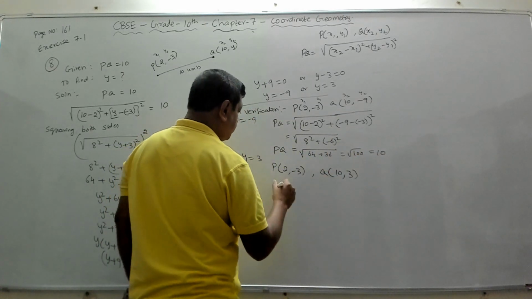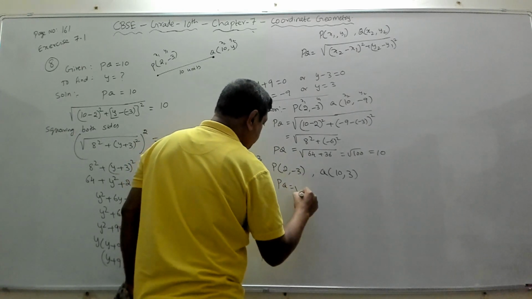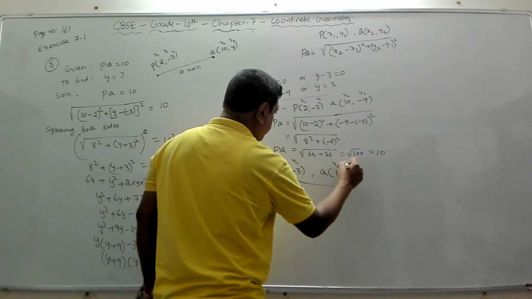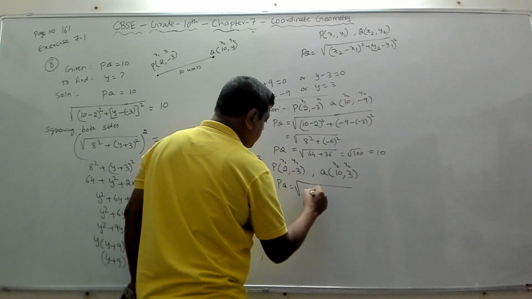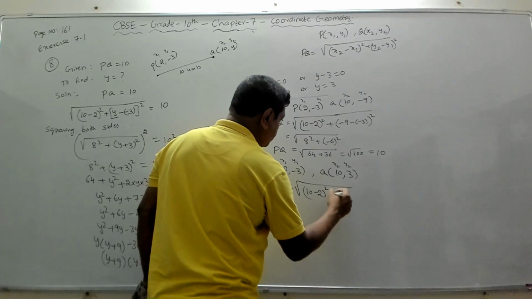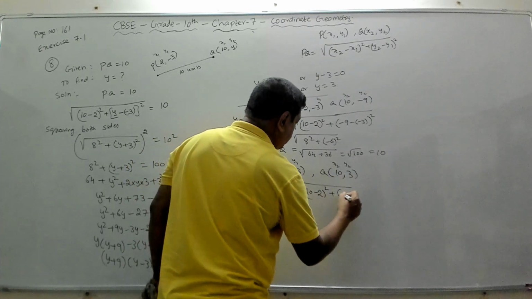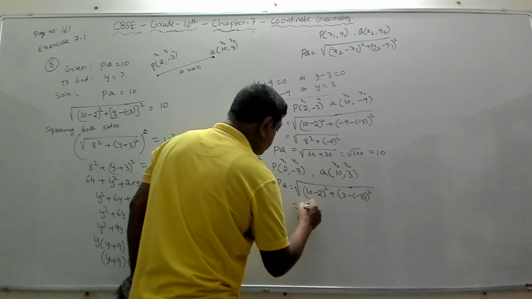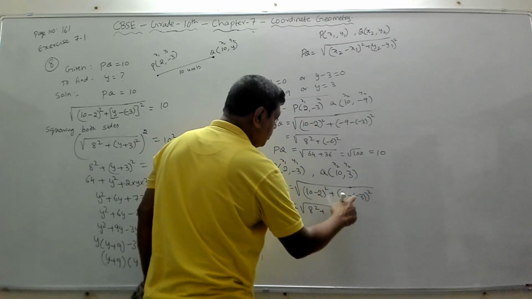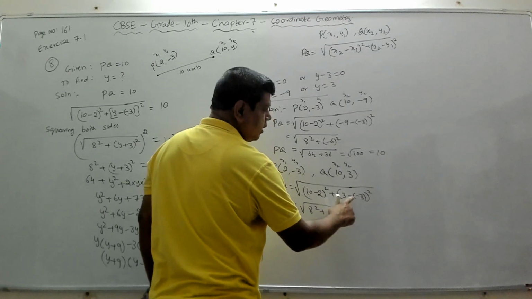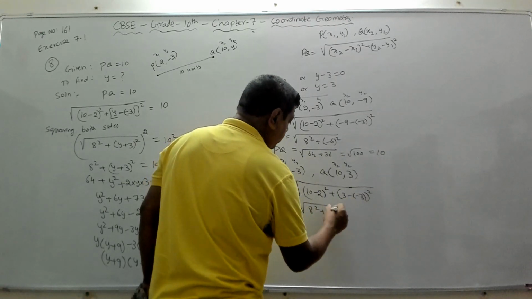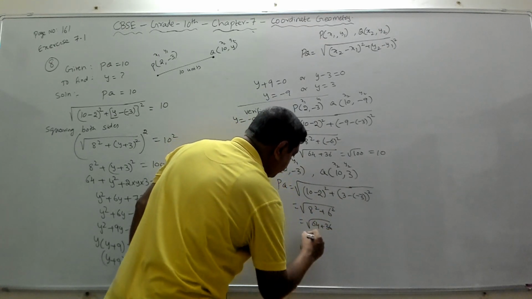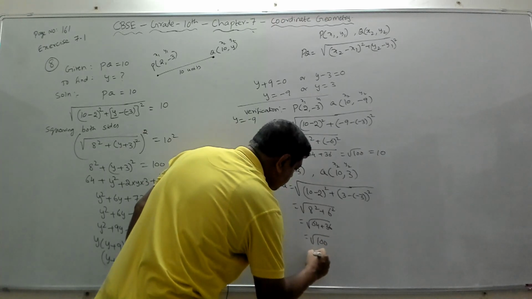And if you put y equal to 3 and if you calculate PQ, that is what? Square root of, so this is x1, y1, x2, y2. So x2 minus x1, 10 minus 2 the whole square, plus y2 minus y1, 3 minus of minus 3, the whole square. That gives you square root of 8 square plus 3 plus 3, which is 6 square. So 8 square plus 6 square is 64 plus 36. That makes square root of 100, which gives you 10.